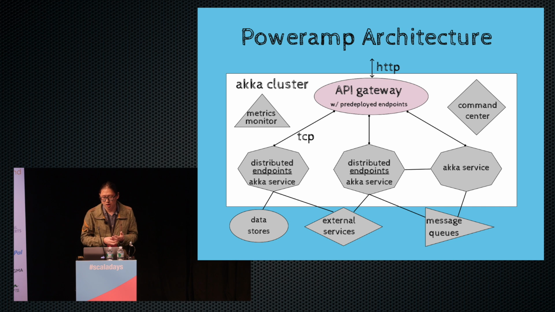But the downside of defining HTTP endpoints at each Akka service is that you have to take care of the service registry and the service discovery, and it also encourages inter-microservice communication to happen at the HTTP level. So that's one approach. The other approach is to define them in the HTTP gateway. And we take a different approach, which I'm going to cover after the next slide.